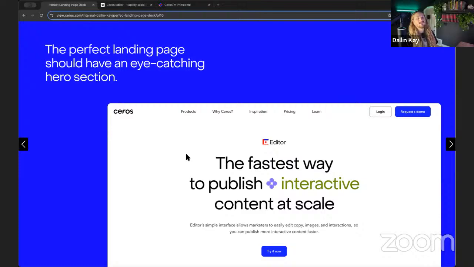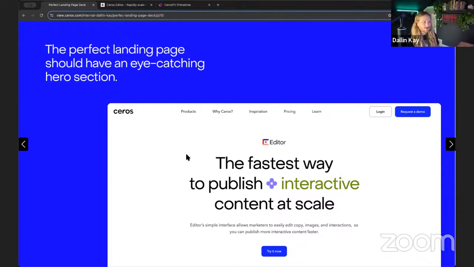Its value, I don't know. Some say it's like 0.2, 0.4, 0.7. I don't know. All I know is you've got a small gap, a small window to really hook your audience to get them through the rest of your landing page. And that all starts with an incredibly eye-catching hero section.